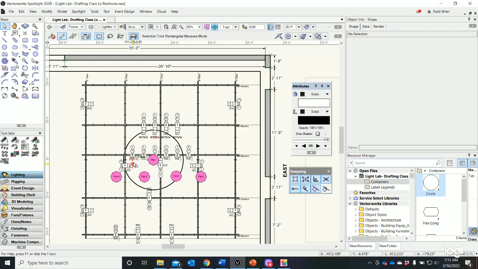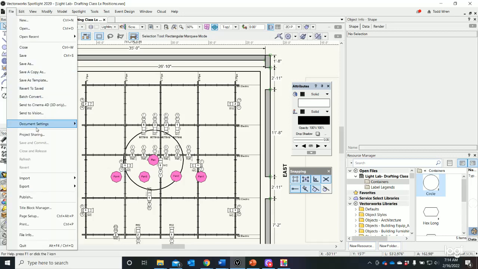The way this is done is that all of the lighting data will be shared between Vectorworks and Lightwright. And what they do is they use a third file. It's an XML file. It's similar to an Excel file, but it's not quite. Both programs, Lightwright and Vectorworks, are going to look to that XML file for data. Now, the way that we create that XML file is we go to File in Vectorworks.